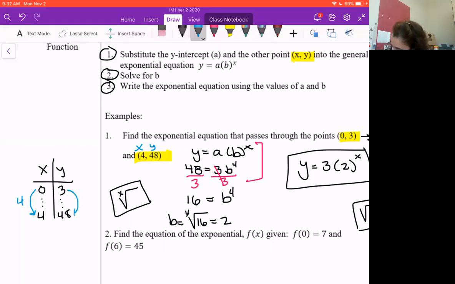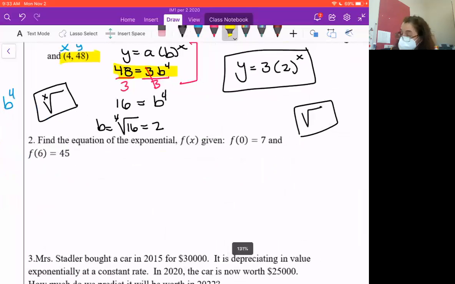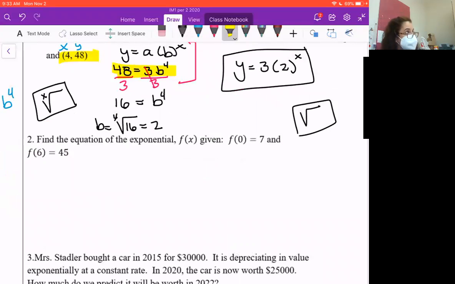So if you do this, say, hey, I got a 3. I know I got to multiply by b to the 4th, and that will get me to 48. Look at that. Magic. This is the exact same equation as that. So if you want to get to 3 times b to the 4th is 48 by plugging values into y equals a times b to the x, or if you want to get there by visualizing a table or drawing a table, it's the same thing. So I just wanted to point that out to you because I know a lot of you guys have been using tables up until now to figure out what b is.